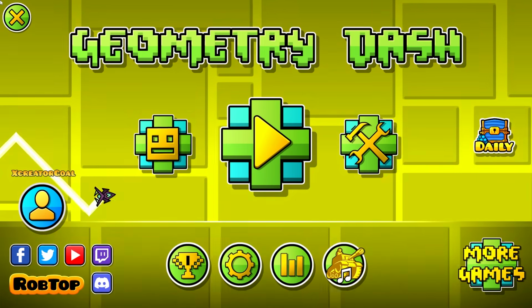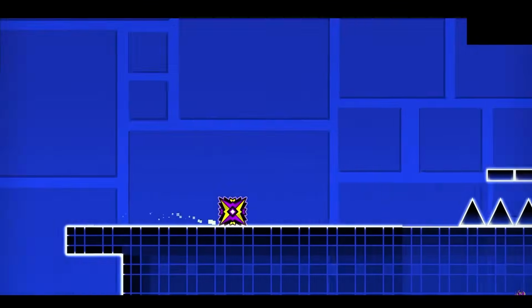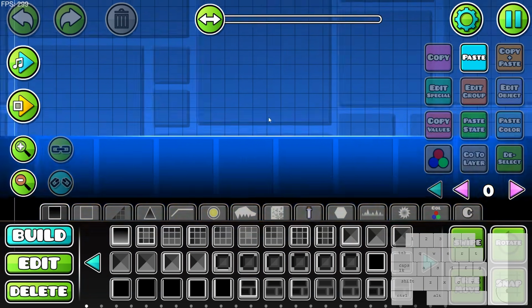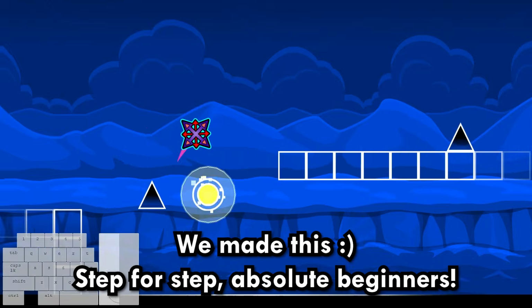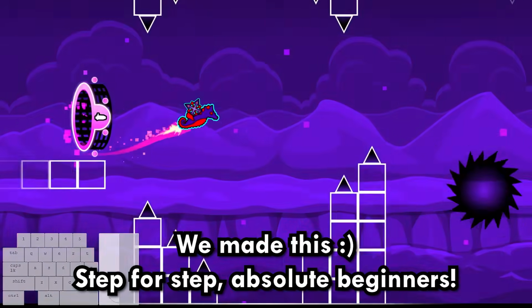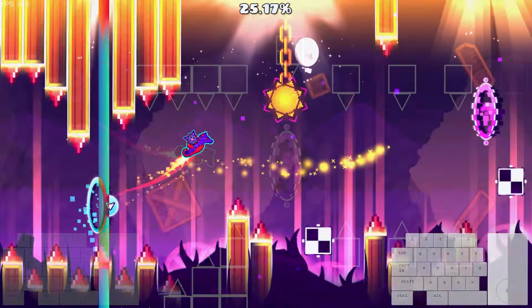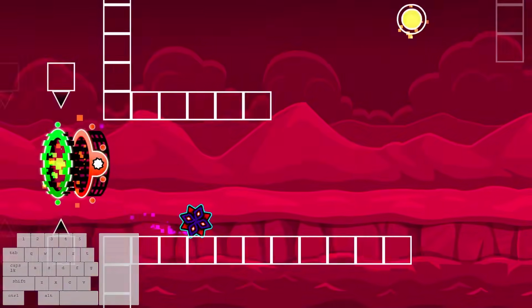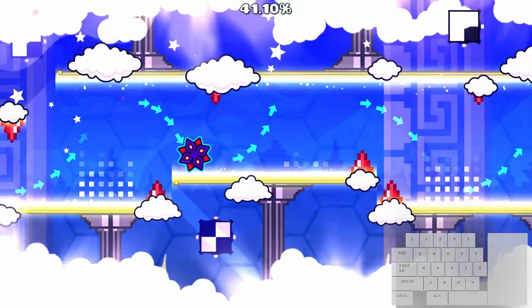This is Geometry Dash, and in this game you can create some of the most fascinating levels, but you just have to know how to use the Geometry Dash editor. And in today's series and in today's videos, I'm gonna show you guys exactly step for step on how to make a full Geometry Dash level that is gonna be featured and that is gonna give you rewards once you beat it. We're gonna go into everything.